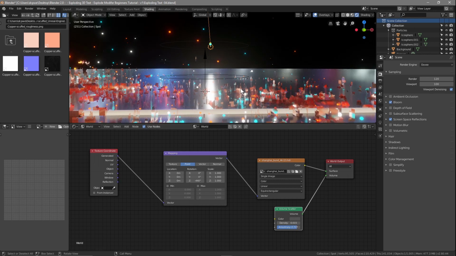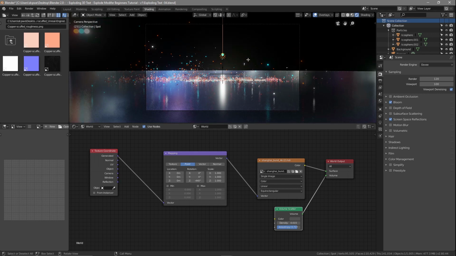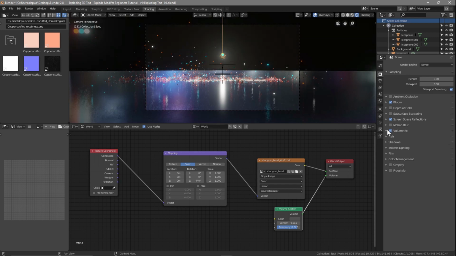And let's see. In this viewport, we should press 0. So let's move our mouse up to here and press 0. We can see what the camera sees. And let's just see how we can improve that, because we don't really see any. Actually, we need to go to the render settings here and turn on volumetrics. We won't see the light. Now you can see the light getting casted here.